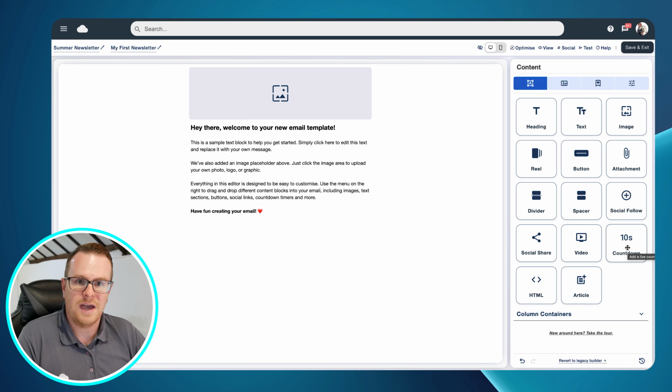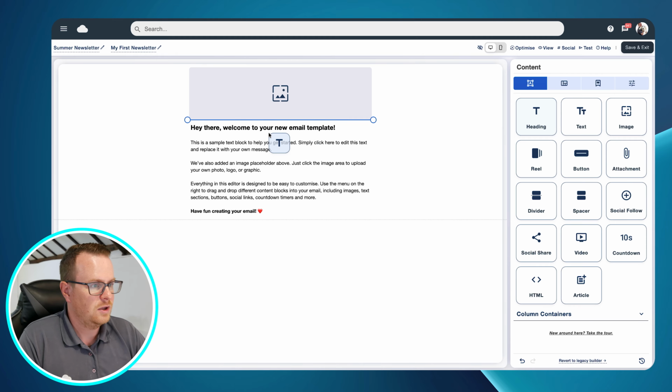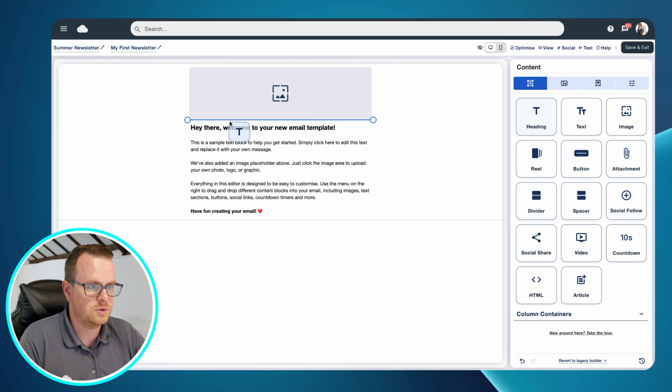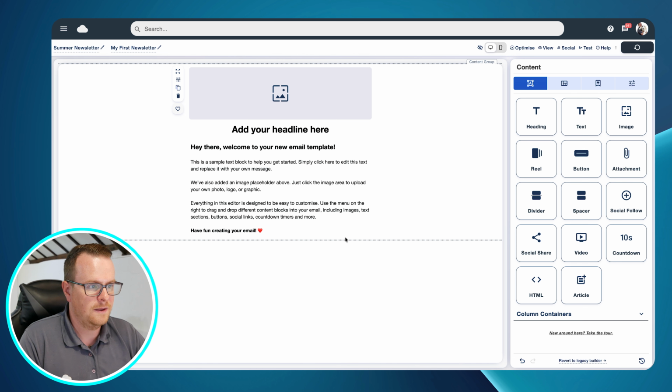So if you wanted to add something to your workspace, say a heading, you can just click, drag to your desired location. So you'll see here we have this blue dividing line which would show you where it would drop. If we move the mouse down, it would go down the bottom, or we can move it to the right to move it down the side of this content, or to the left to drop it down the left-hand side of the content. So let's drop something just in the middle. And there we go, we've added a headline.